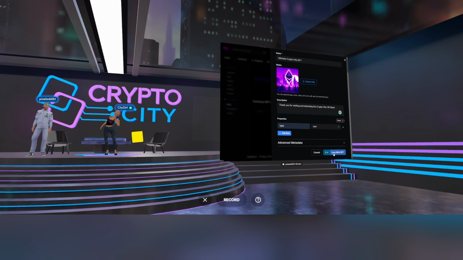And under this button here, it says Lazy Mint NFT. So when you click it, it will upload this single NFT. And we'll be able to add the quantity, and then it'll be live, and then we can check it out. Perfect.